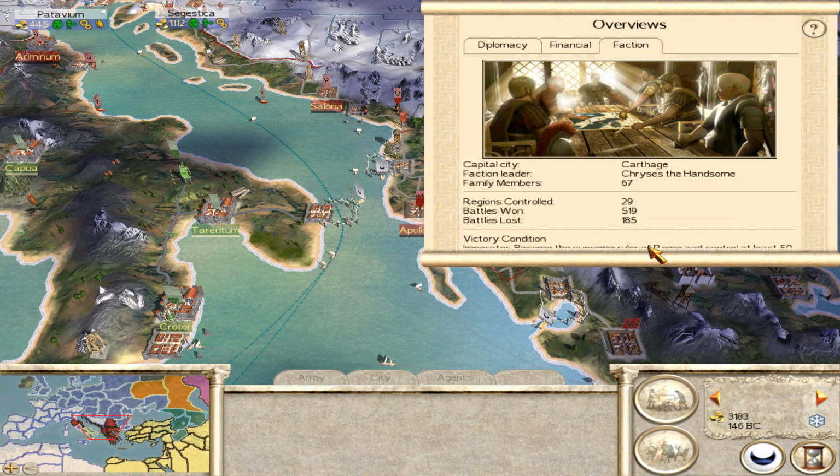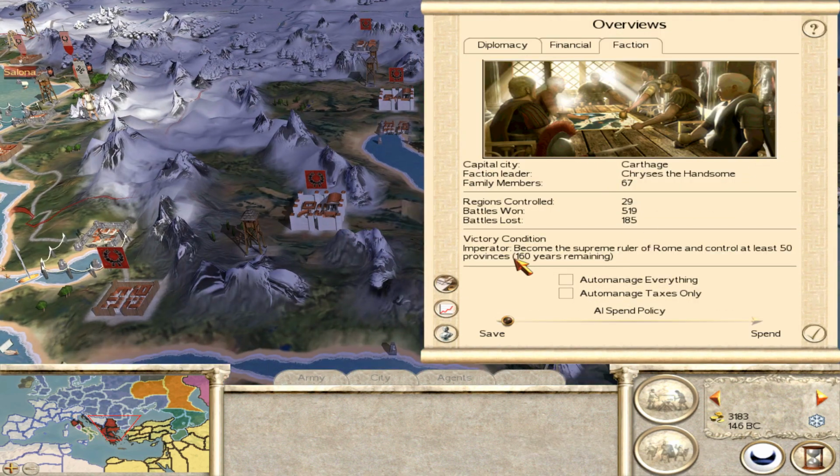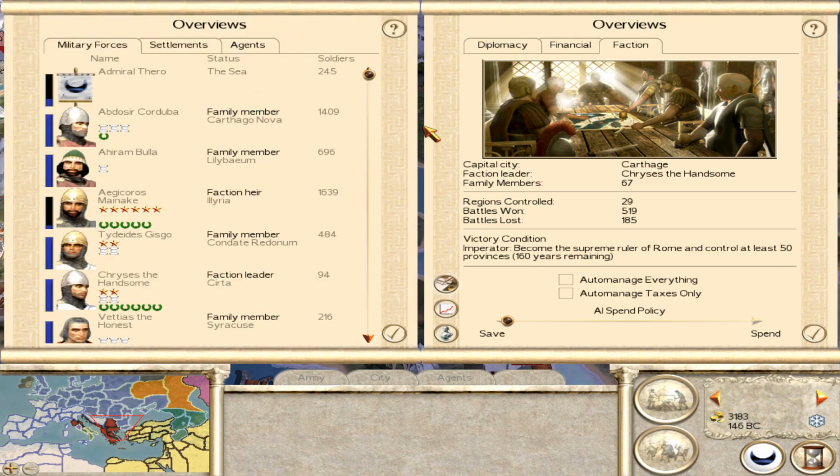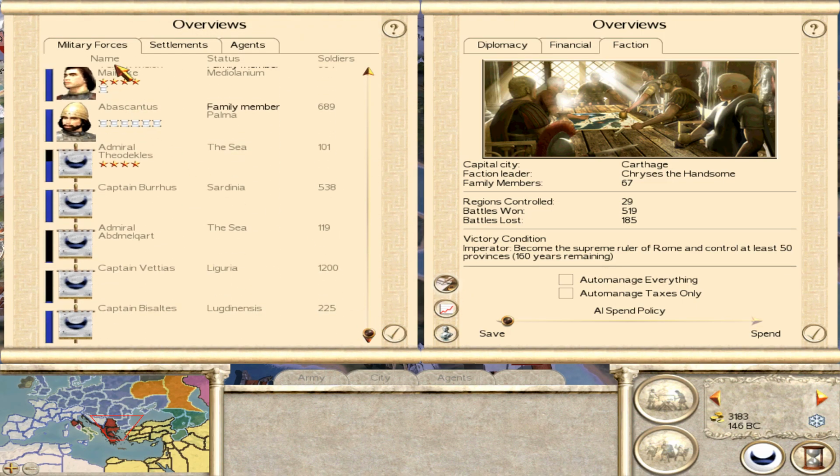In terms of other stuff going on in the world, we have 160 years remaining, so time is ticking once more. We're down to 146 BC now. That does put us on just over 300 turns to go, so we are beginning to feel the burn of time, and we do need to make sure we are using every turn as effectively as we can now. In terms of lists, here are some lists.